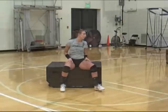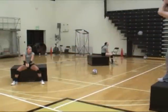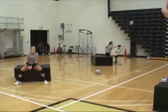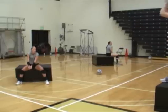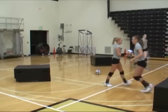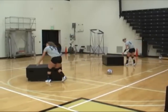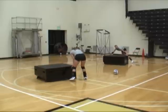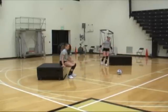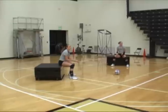And rotate. And rotate. All right, spin the box the other way. Here we go.